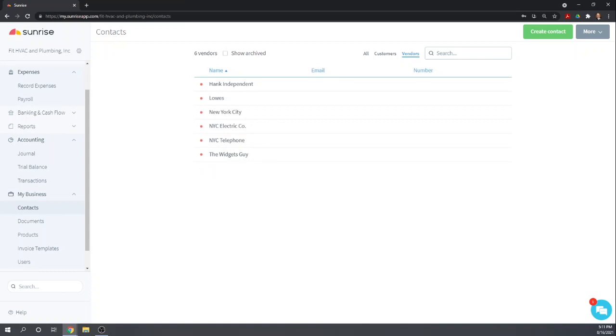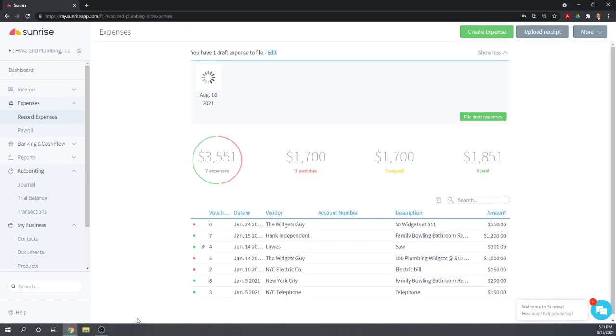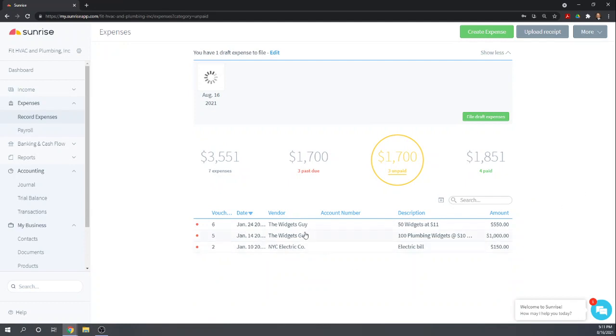That's good. View unpaid bills by vendor. Well, that's not as good, is it? Because we know we owe money to the widgets guy, but there's nothing here about how much we owe. So let's go back up to expenses. And if we look at our unpaid widgets, all right, so I mean we could go through here and manually add up how much we owe to each vendor, but there's nothing here that shows us a summary of how much we owe by vendor. So that's no good. Okay, let's see if reports has something like that.